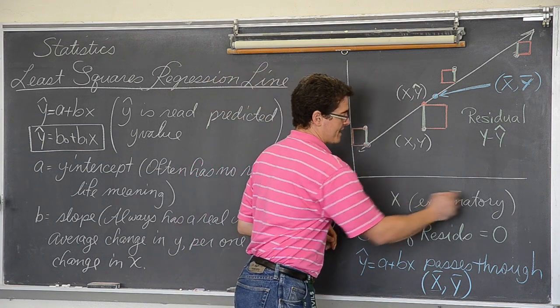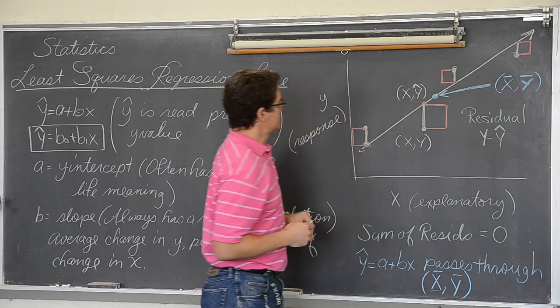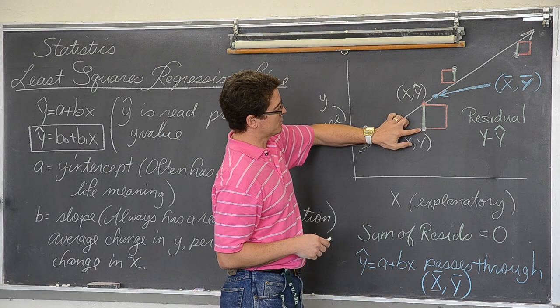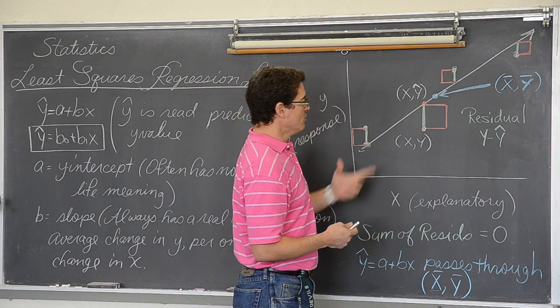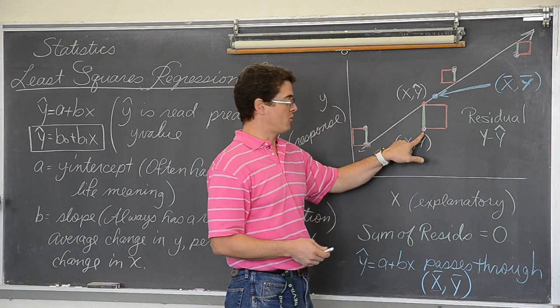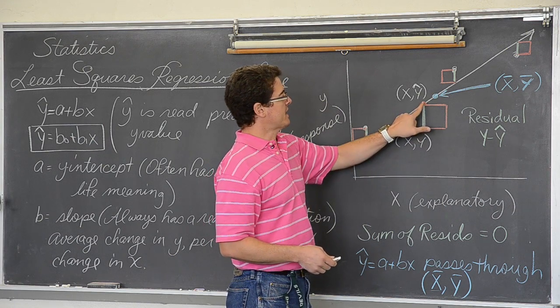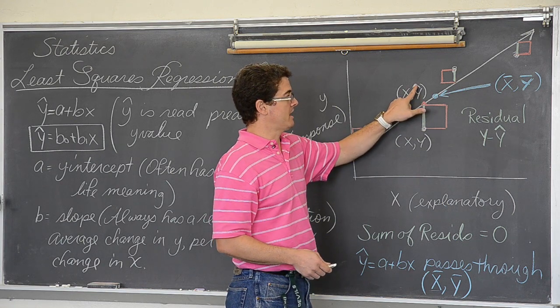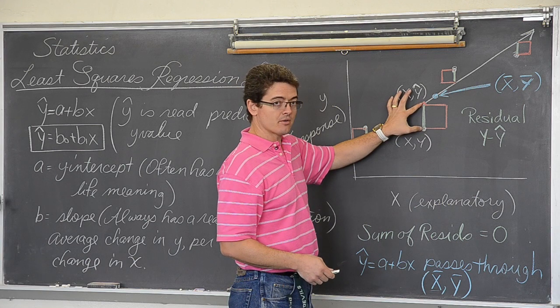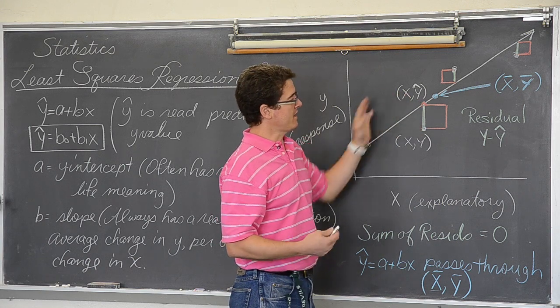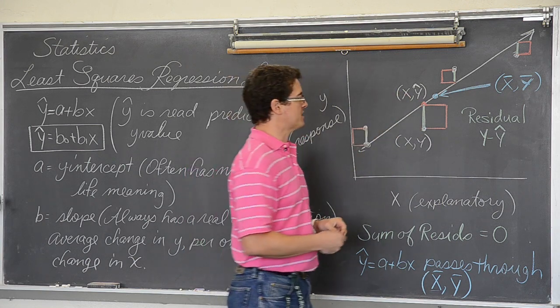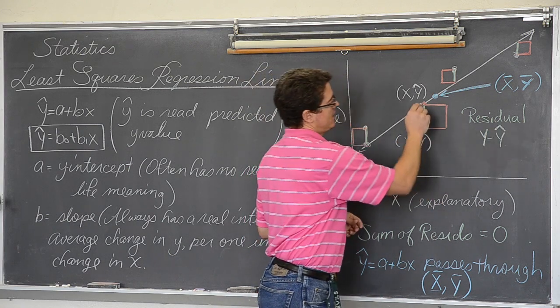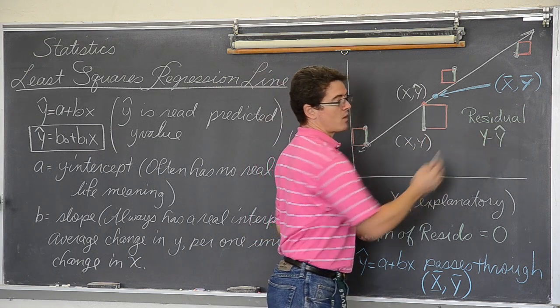We use our x values, our x-explanatory variables, to help predict the response variable of y. So every time you make a prediction, you might make a mistake. I just pointed to the actual point. So here I have the actual point of xy, and then I have a predicted point that is on the regression line of xy-hat. Again, that is the predicted y value. Well, there is an error there. You can't help but make a mistake or an error with your predictions, but that vertical distance is a big deal, and it is called a residual, and that vertical distance is calculated by doing y minus y-hat.